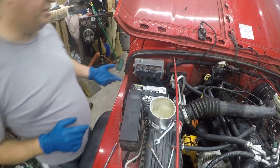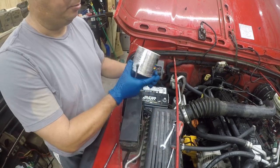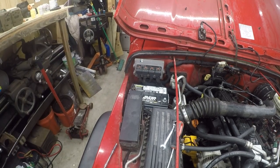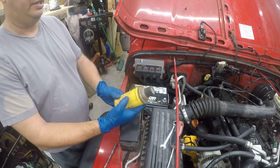Okay, so there's two ways to protect the terminals from corrosion. One of them is an appropriate grease like Super Lube and a brush, which we're not going to use today. And the other is a battery terminal protector. And let's see.